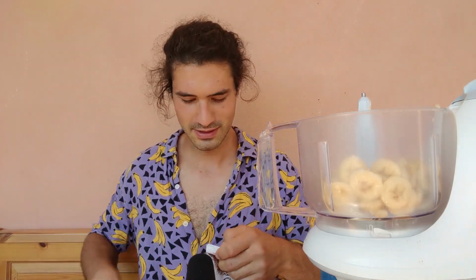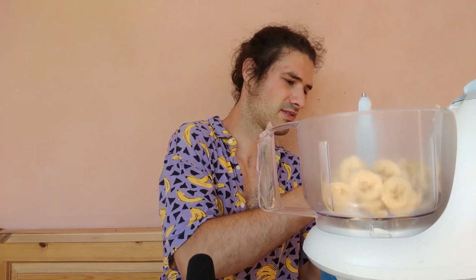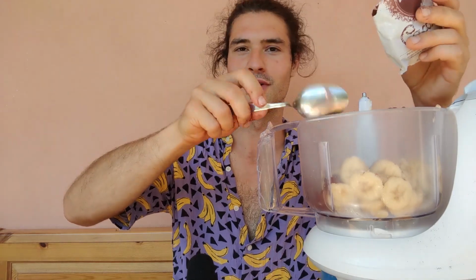And then we're gonna put cocoa. I like cacao a lot, so if you don't like it much, put 1. I'm gonna put 2, but you can put 1 if you don't like it much. And then the last ingredient is gonna be a tablespoon.